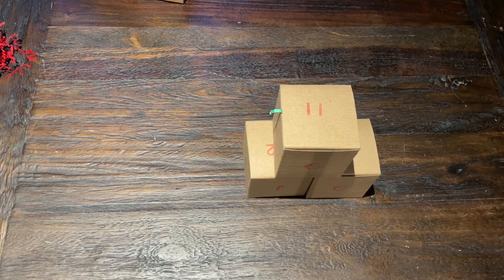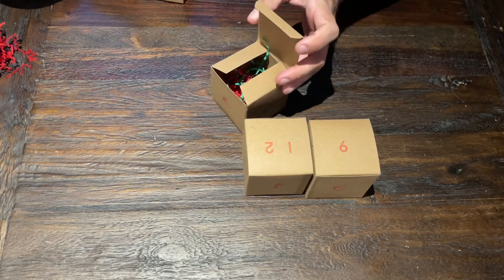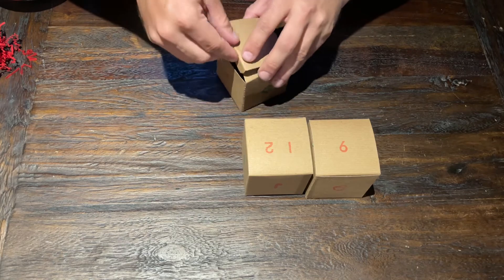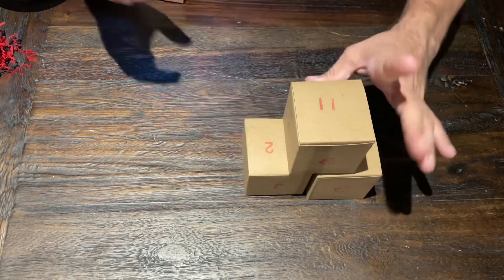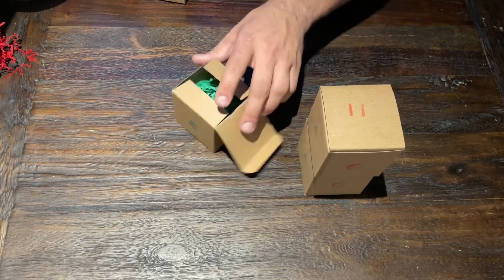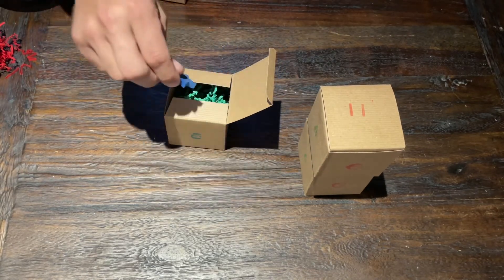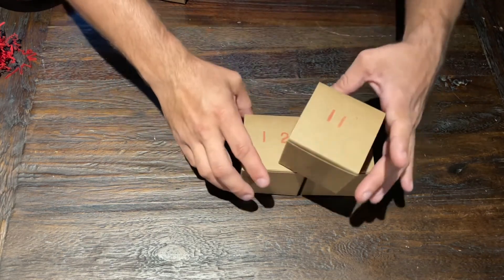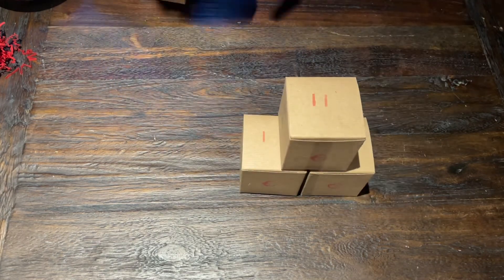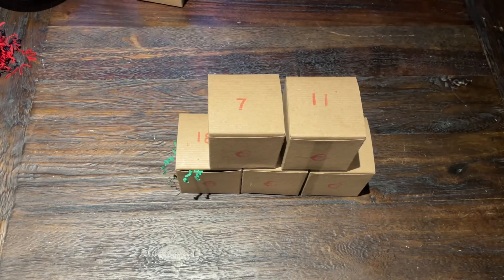But if you would like to give your birds a little bit more of a challenge, you can drop in some dried fruit, some bird-safe nuts. We can also drop in an individual bead — maybe you want your bird to interact with it just as a foot toy, so just drop a single bead in there, and when the bird gets to that, that's going to be really nice. So I'm going to go ahead and build up a little Christmas tree, and what we need at the top of our Christmas tree is a star.